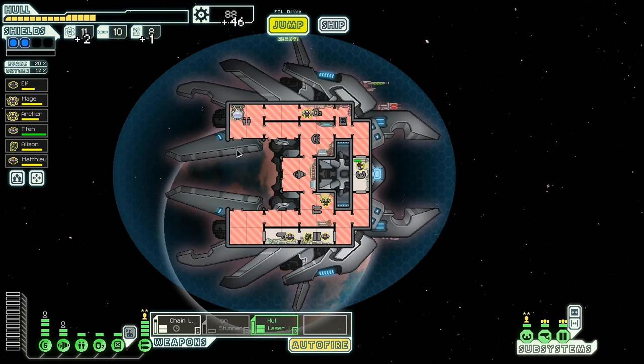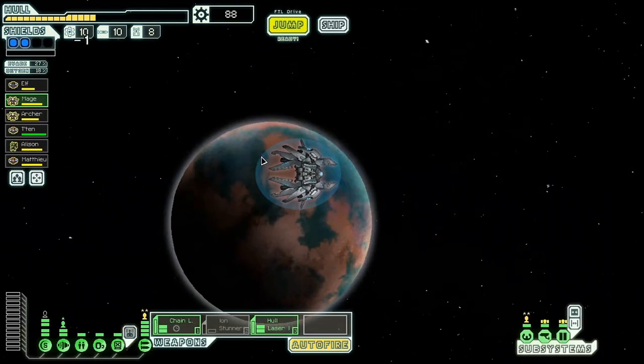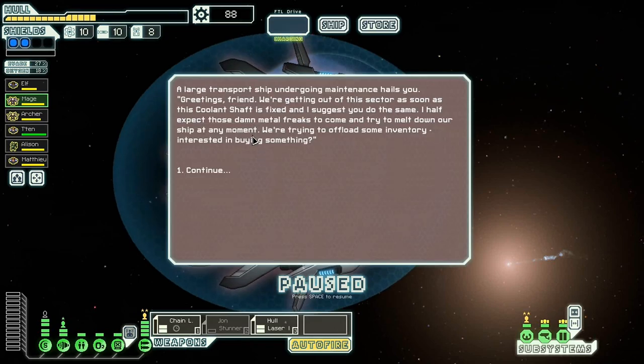Nice, we got a good haul from him. That's very nice. We'll send this guy back to be the pilot. Or not the pilot, but the engineer. I finally have some scrap, so this is actually a good time to go to the store and maybe repair up a little bit. So maybe we'll do that or buy something.